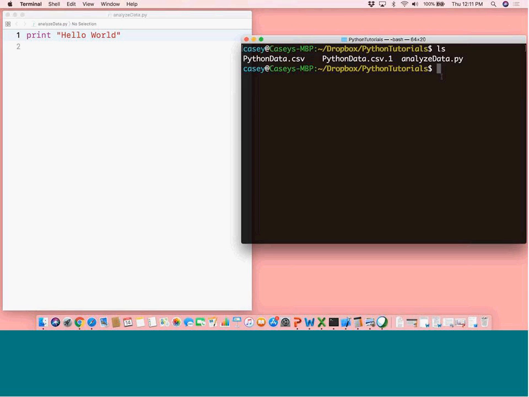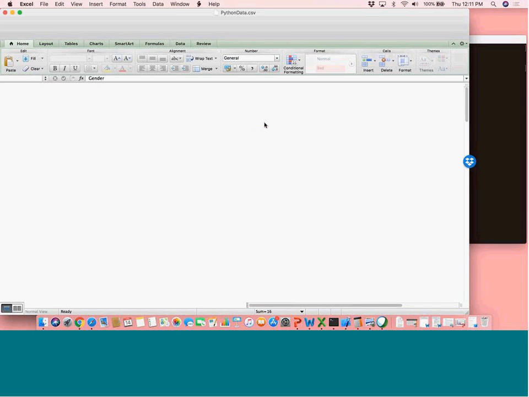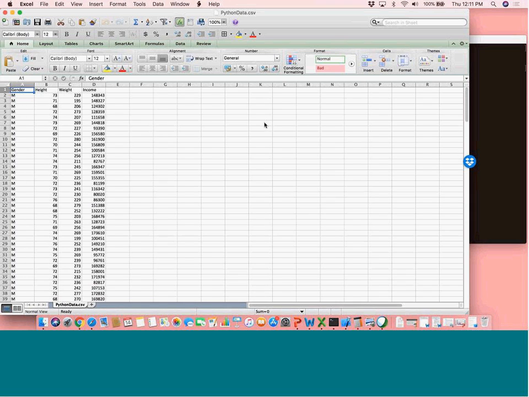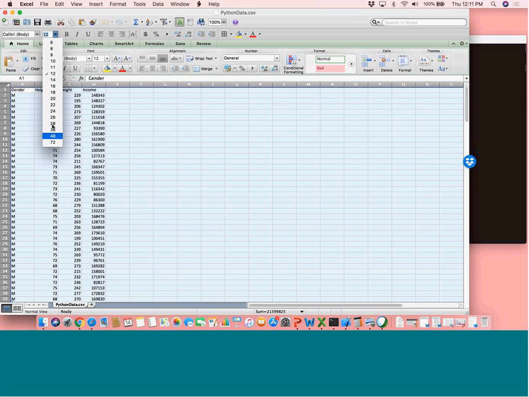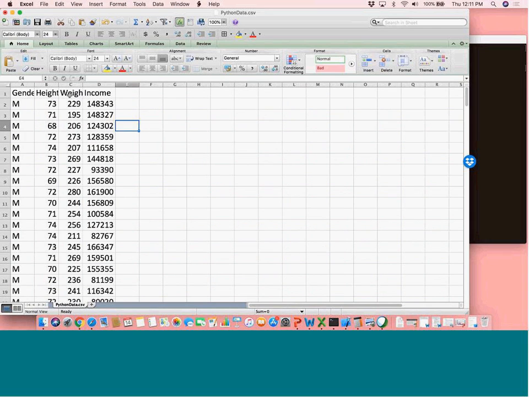And if we take a look at this data, just open it in Excel. It's gender and income. So it's kind of akin to what we worked on yesterday.